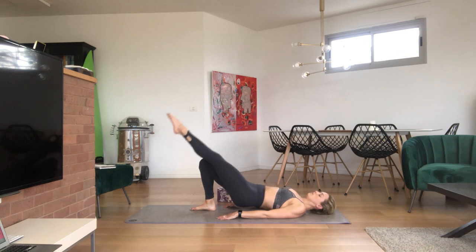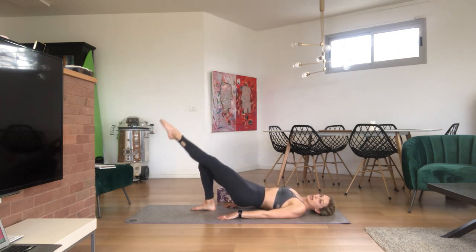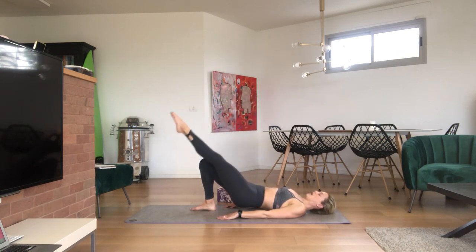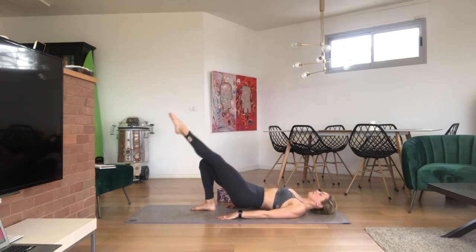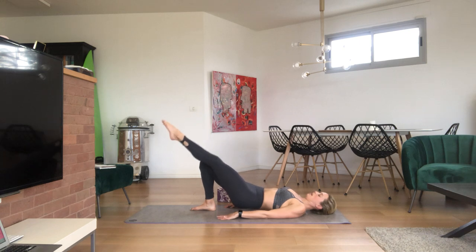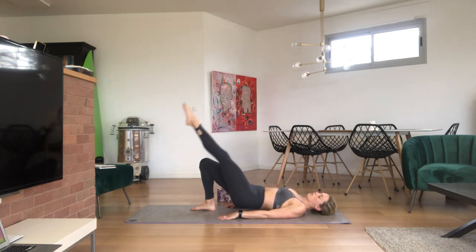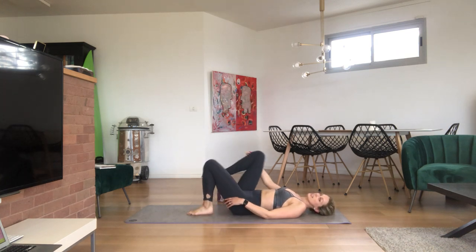Exhale. Inhale. Exhale. Down control. And lift. Core is strong. Here for four. And lift. We have three. And lift. Nice work. Two more. And lift. One more. Flex. Point. Land and lower. Knees to your chest.